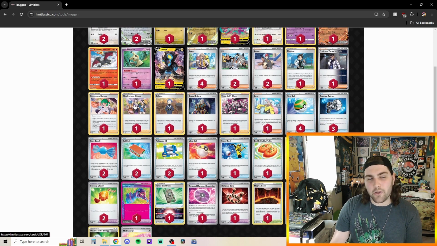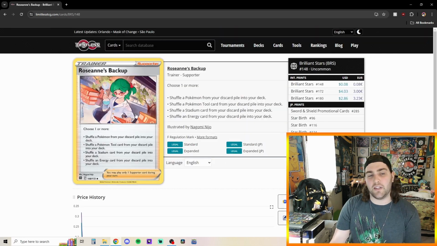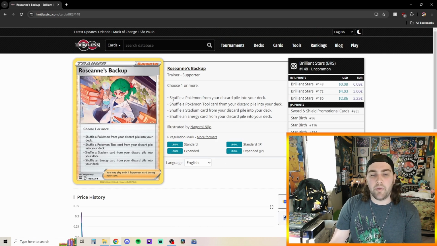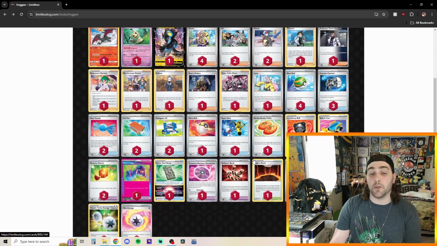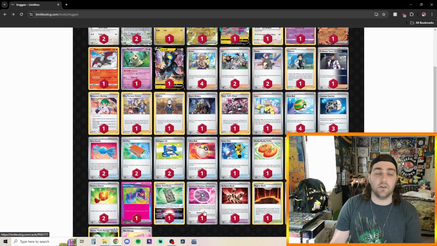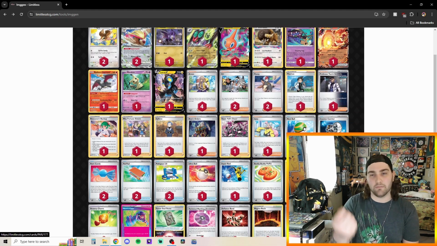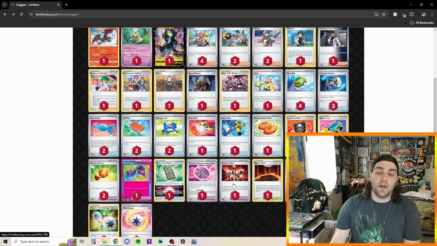I kind of would want to go to 2 Misfortune Sisters. I also like the fact that people are still playing Roseanne's Backup again, because this card is just so good. Being able to choose one of all these, being able to be like, all right, put a Pokemon back, and a tool, and a stadium, and an energy, just feels really good to be able to put all these things back into your deck, especially because you can put Hero's Cape back into your deck now, which feels incredible. So if you end up having Hero's Cape on, like, I don't know, your Mawile or your Bouffalon, it gets KO'd, you can just be like, all right, Roseanne's Backup, put it back in. Like, that feels incredible to me.